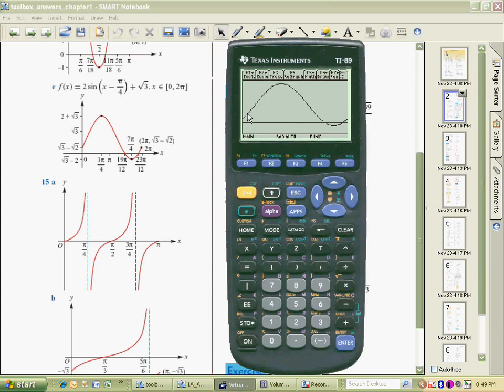Back here, it's a little bit more squashed up but you can see pretty much that's the graph. If I wanted to check it, just hit the f3 and then I'll use these buttons here just to move along. Where did I want to go to? I wanted to go to 2pi which is going to be 6.28 about. And you can see we're pretty close to there on the end, 6.28 and then there's 0, so that's my 0 to 2pi as far as the domain is concerned. And I could go along here if I wanted to and measuring various points, but we'll just leave it at that for the moment.